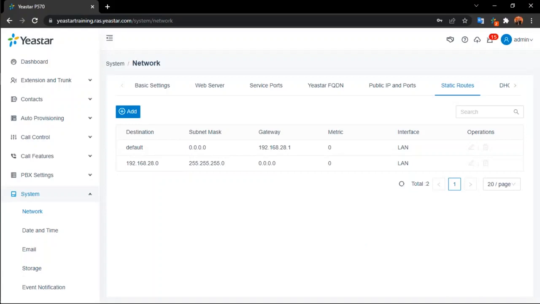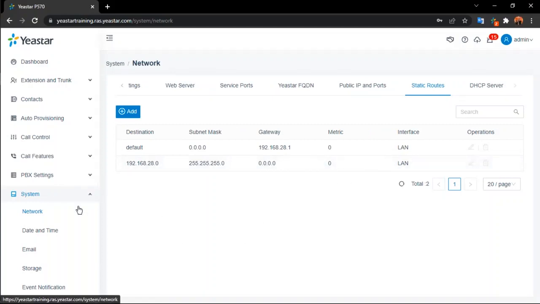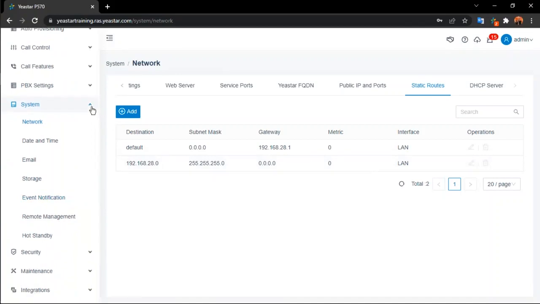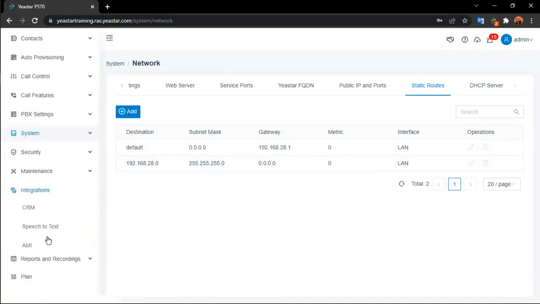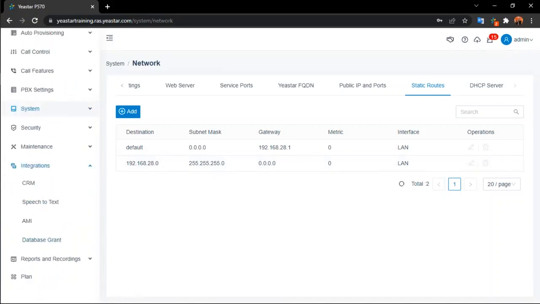Okay, now it's clear. All right, now let's just keep going, okay? Now keep going with our P-Series system. Another advanced setting we will have here, two more things, I guess, will be this. Let's go with the integrations. Keep going with this. So two more things left here for today's session.